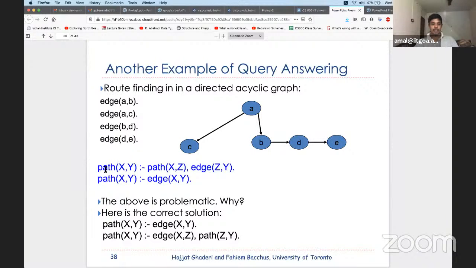Again I come back here, I unify path of A and some Y, and I go into this rule again and so on. I continue in the first rule, first predicate, and it's an infinite loop. That's why it doesn't terminate. On the other hand, path of XY is edge of XY, and path of XY is path of XZ, path of ZY, terminates, because here I have the facts first.